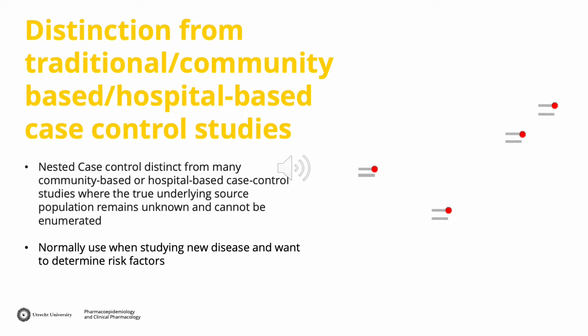And the reason we don't use them in pharmacoepi is because typically we have these huge pre-existing healthcare databases that we can use to answer all of our drug exposure outcome questions. So why would we go through a case control sampling strategy when we really don't need to? It's not the strongest study design for most of the questions that we're asking. So I hope that that's clear.